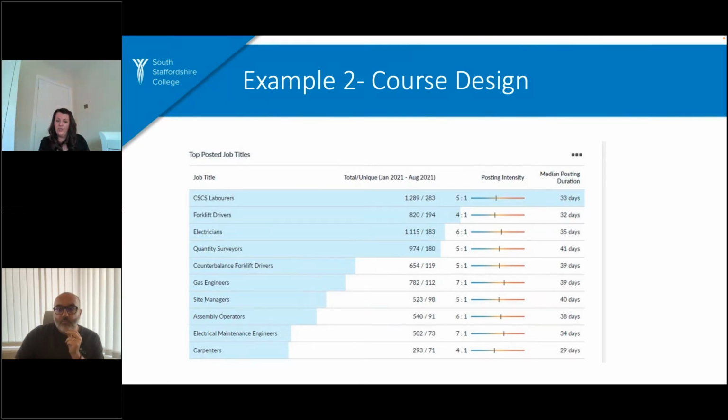But then we'll also look at this list for our full-time study programme learners to make sure we're putting the right modules and units into those full-time study programmes, or we're putting on particularly the right pathways and starting to look at the weighting of jobs. This is also the section where we would start to have a look at who is employing people as well. And then from there, we look at the hard skills, which is the next slide.